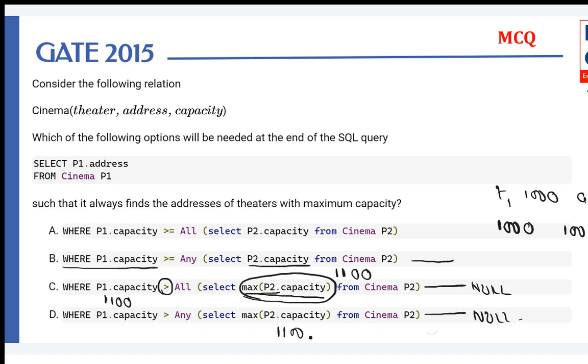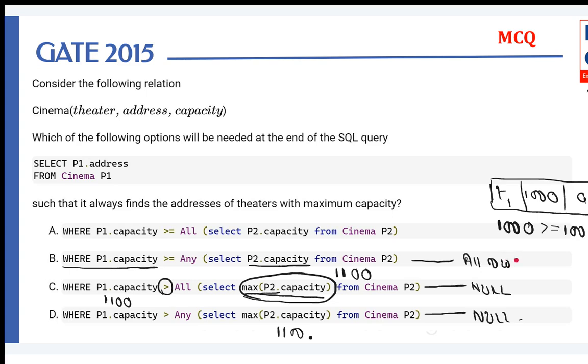Let's say if this is the table, then P2 dot capacity is also 1000. Is this condition true or false? So it will be true for every row. So this will return all the rows.